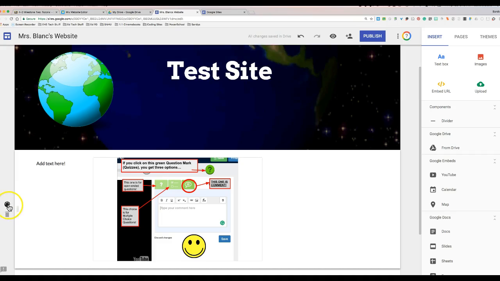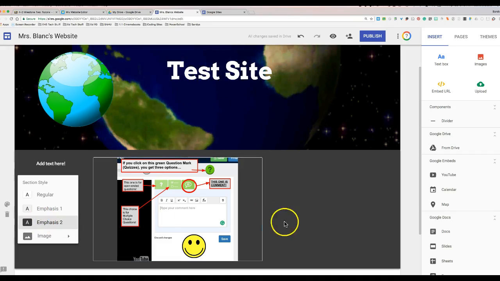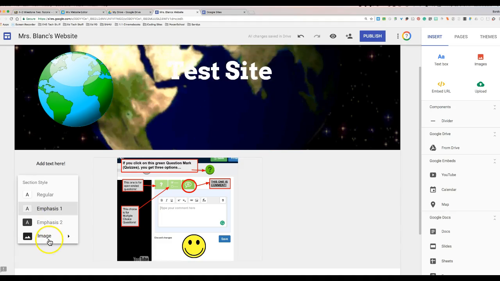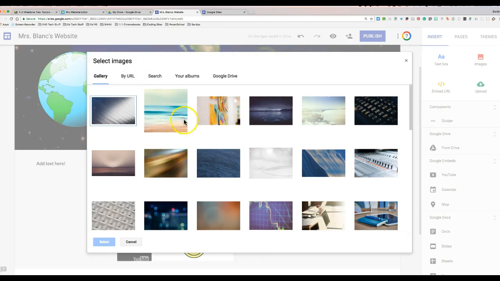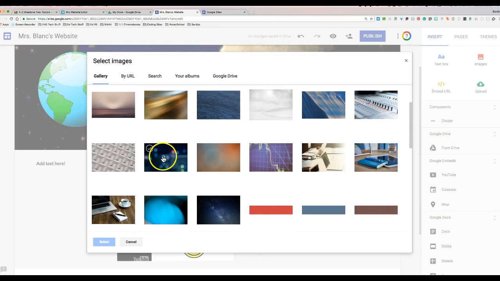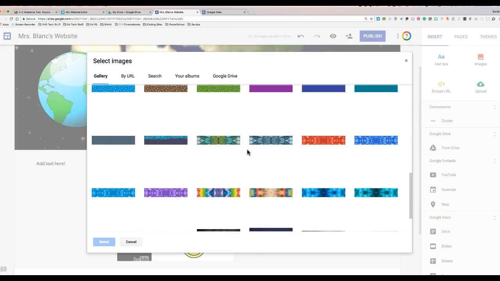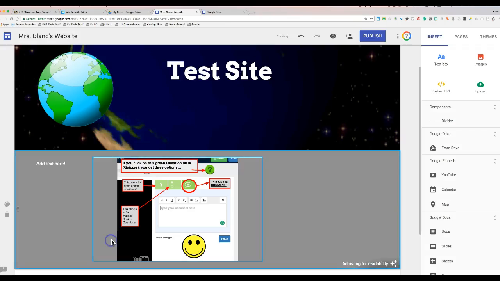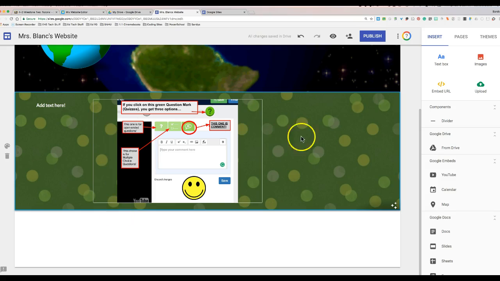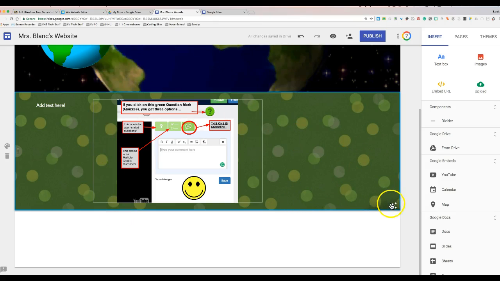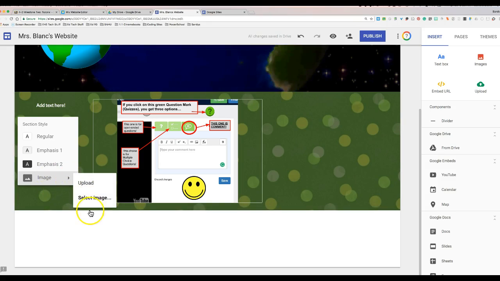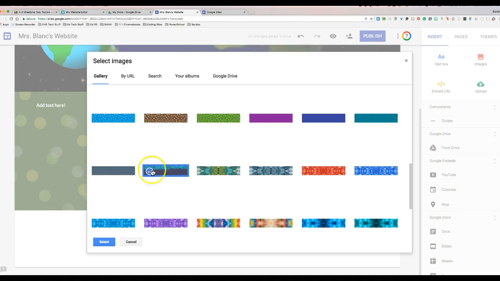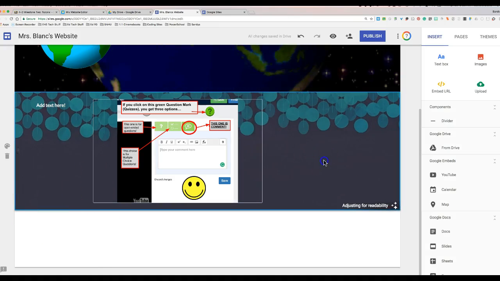Whenever you add a new section, there's some really nice stuff you can do with this. You can hit the emphasis button to change the background of the picture, or you can go to image and select an image, and you could go to the gallery of canned images that they have already. So maybe I just want to find a color or something. I'll pick that green, select. Maybe that just breaks up the difference of my text. You're going to notice there's this little stars over here, and this adjusts the background for readability. So if you have text that doesn't show up, the image will be adjusted for you. And I don't really like that background, so I'm just going to pick a different one. I don't know if that's any better, but that's okay.